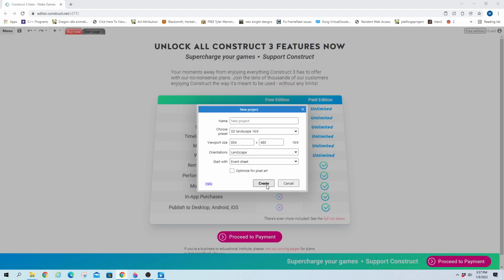Hey guys, this one's for Buckle Tom. He is looking to move characters towards where he clicks, and then also set up borders, and looks like he wants to do stuff with animations as well. So let's try to get as much of this in as quickly as I can.